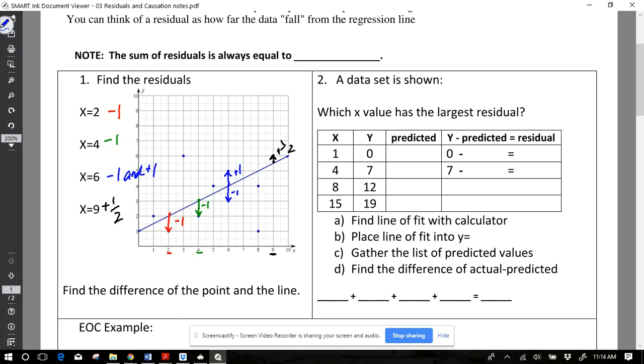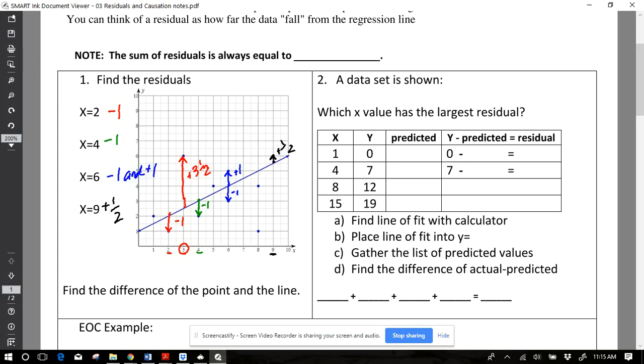Alrighty. And then we could find the residuals for any of these ordered pairs. The residual when x equals 3. Well, here's x equals 3. Start on the line of best fit, and how much up am I going? I know this represents 3, and then there's a half more, so 3.5. All right, that's it. When we're looking at a picture, it's just counting from the line of best fit. How much do I go up or down to get to an ordered pair?